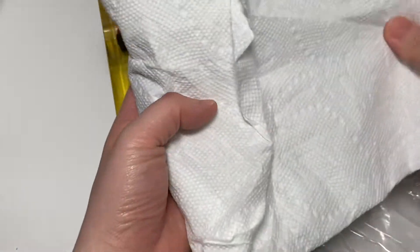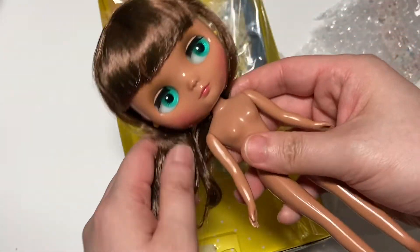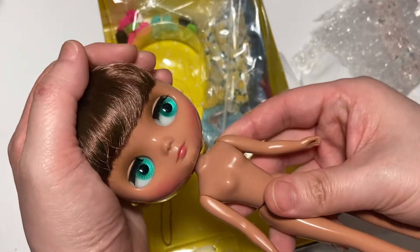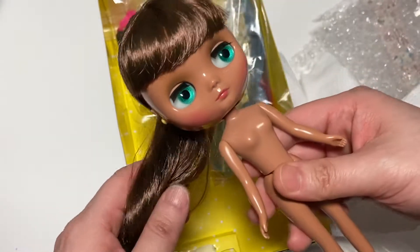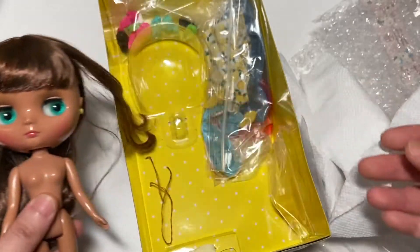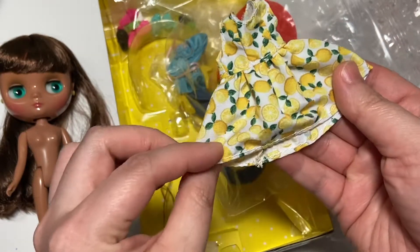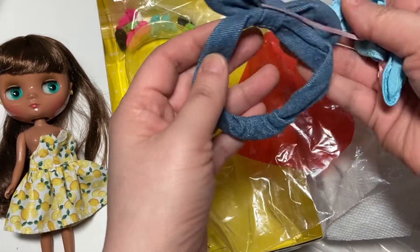So this is the actual doll — she's so pretty, lovely, gorgeous, so cute. She has green eyes and her hair is so soft and silky and doesn't feel greasy at all. It's a very nice quality doll. I know some stock Blythe releases are a little bit disappointing but this one is pretty nice, and even my other midi I really like a lot too. The quality just seems very sound. Here we have the actual doll and here's some of her stock.